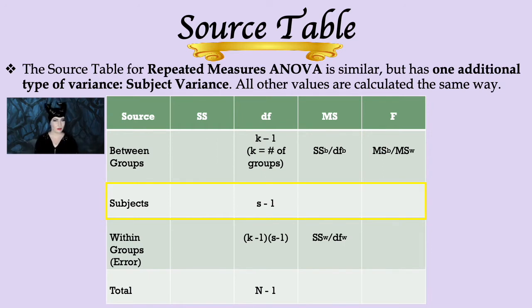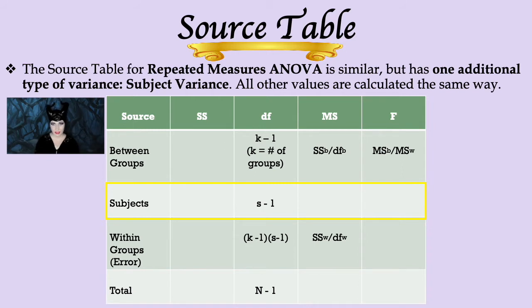So remember when I told you that when we compare different people to each other, the variance will be larger than if we compared the same people to themselves over time. So naturally, we are going to be more similar to ourselves over time than we are to someone else within the data set. So in other words, what we need to do is weed out that difference where we're comparing ourselves to ourselves and separate that from the error variance, which represents the individual differences among other people in the condition. So you can think of subject variance as a type of filter, which accounts for different levels of individual differences when you're calculating within group variance.